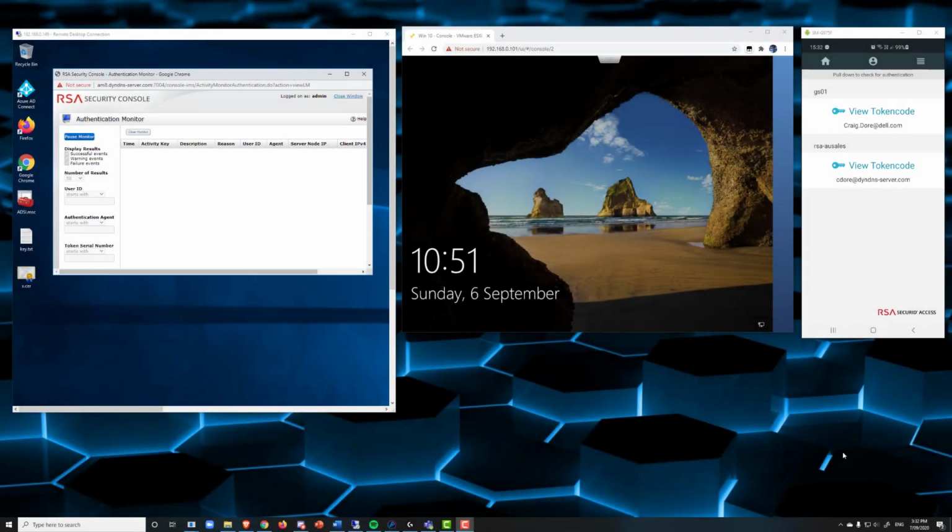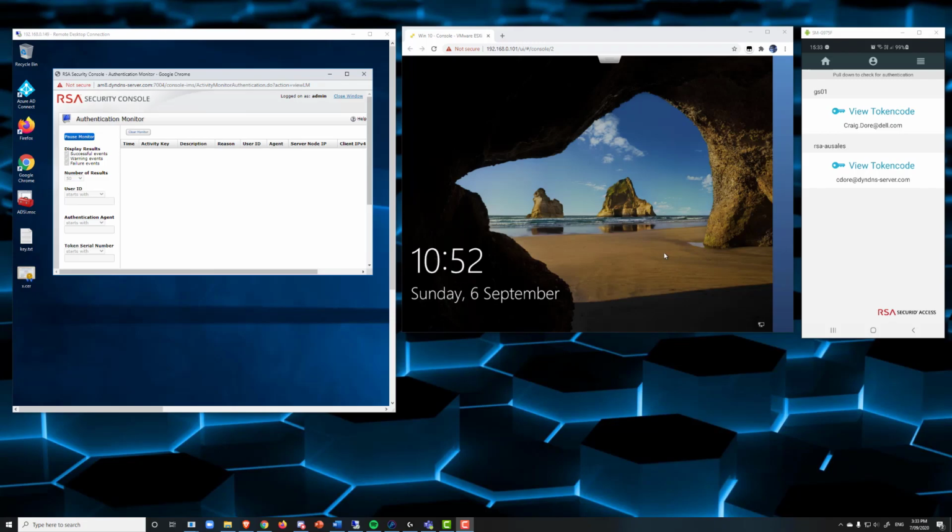Now it's time to finally show all of this in action. On the left, you can see I have the real-time Authentication Monitor console open from Authentication Manager. Any request for authentication is going to show up in here in real time. In the middle window, I have a regular old SecurID agent for Windows, which is connected to Authentication Manager. And on the right, you can see the modern MFA app called SecurID Authenticate.